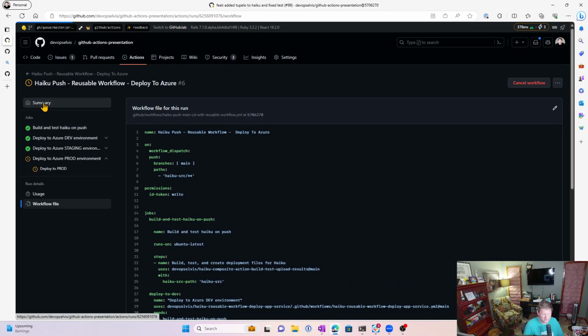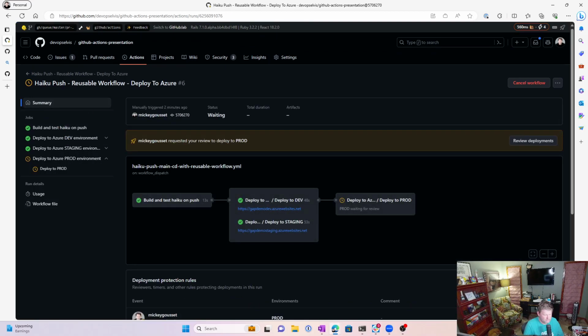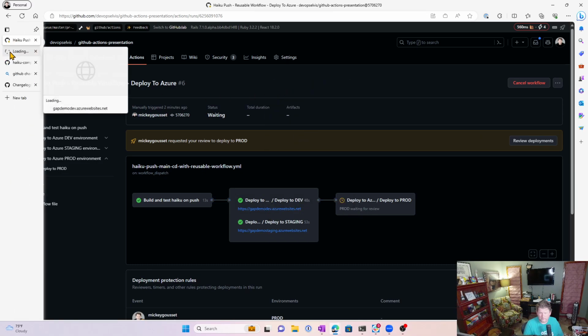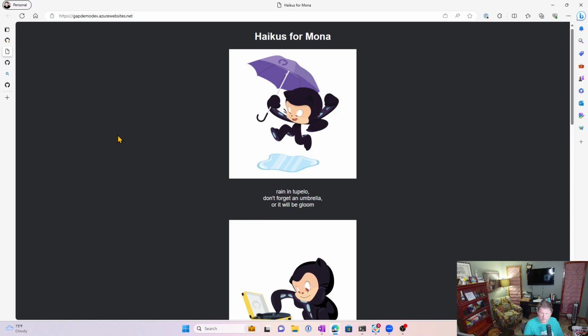If we come back up here and look, we can see, is the deployment to dev actually working? I hope so. It is. Rain in Tupelo. Look at that.